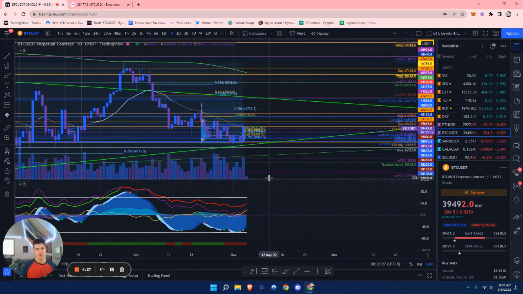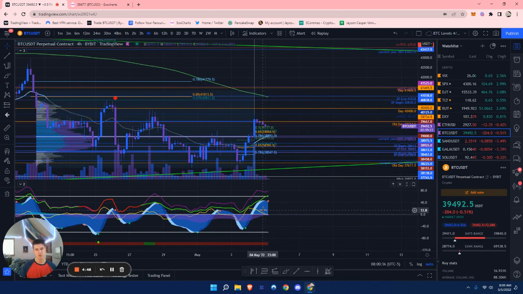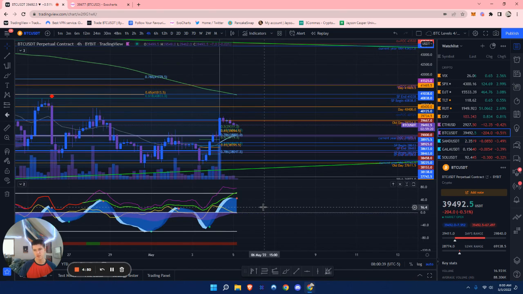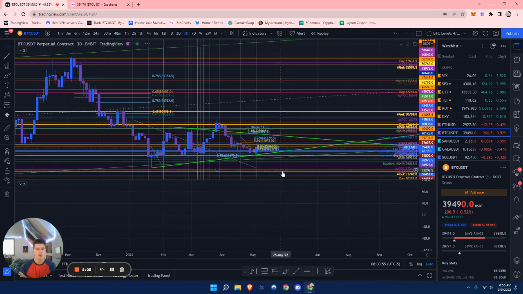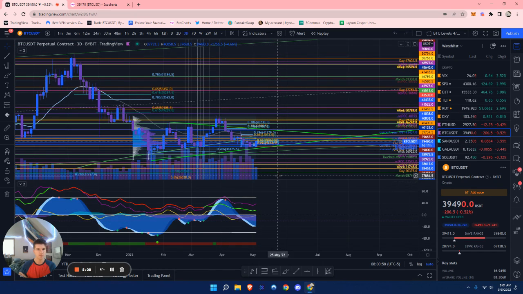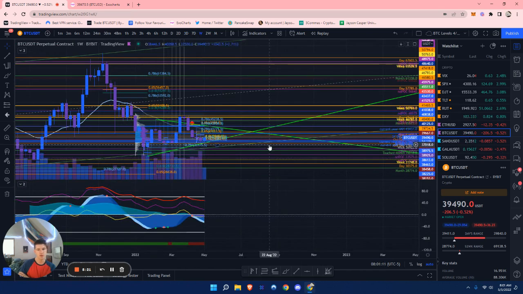Just looking at Market Cipher B, again, possible money flow crossover today, which does lead to a pretty good pump. Again, on the 4 hour too, another money flow crossover. Could be a possibility that we get this money flow crossover in the next 4 hours or so. Right now, it looks like we're kind of pulling back on the 4 hour. Going to the 2 day again, money flow is coming up. We did have a green dot that printed on the 3 day. It looks like we could get a green dot pretty soon. That would be pretty bullish. These green trigger waves print out to be pretty good longs in this case, and are pretty good short-term gainers.